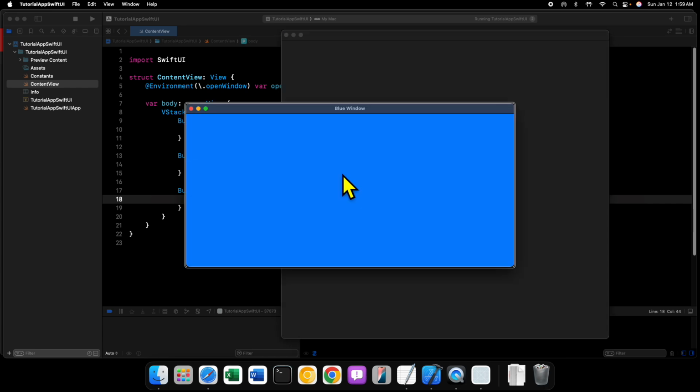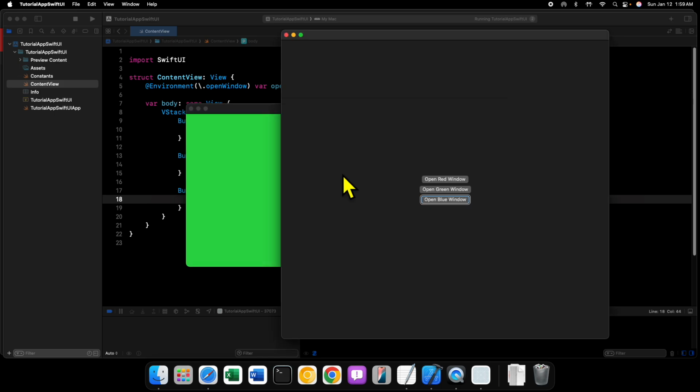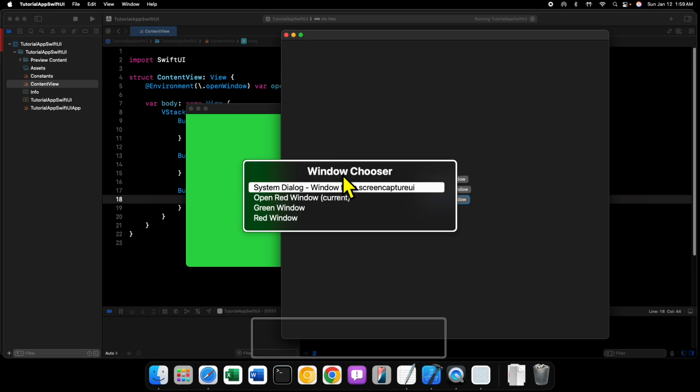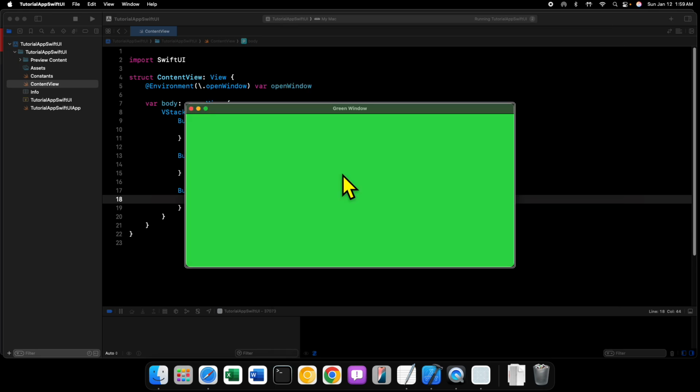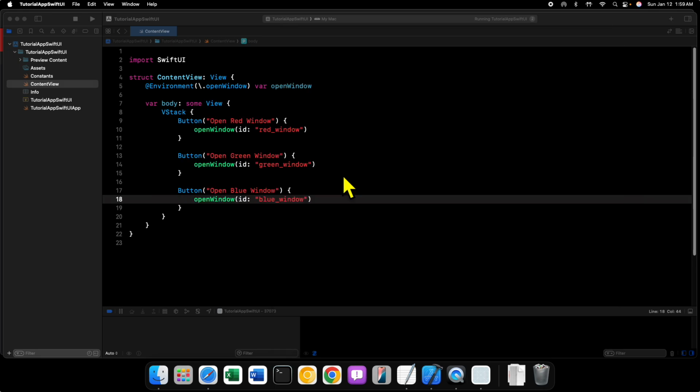And then we can open the blue window. Now, how do we close these windows then? Well, Command W. The red window, close that. So we can close all the windows with Command W, and it works just fine.